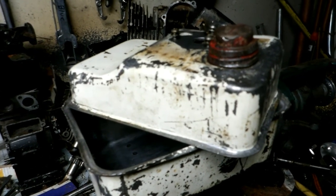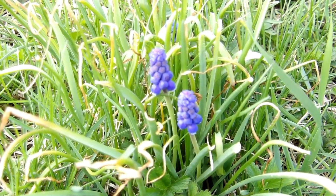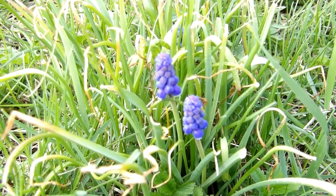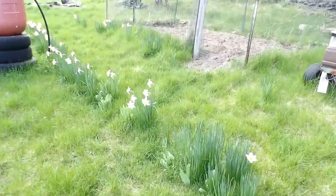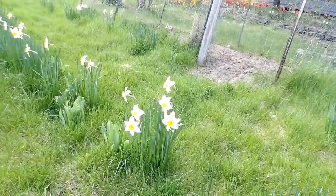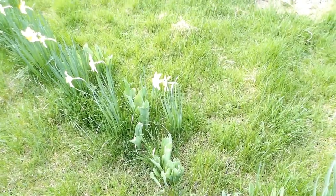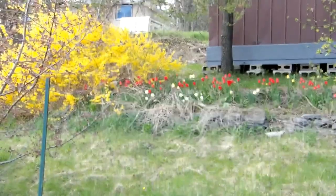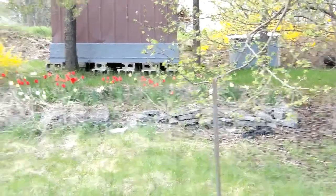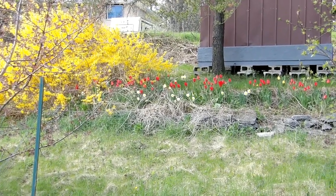Take care. So spring's finally arrived and some of the flowers are coming up. This looks like grape hyacinth, I believe. They're only about 4 inches tall. Daffodils come up too. Glad to see them finally up. You can see my tulips here, where Mr. Bunny chewed them off, but luckily he didn't get to the big herd of them up there. So some of them come up at different times too. Anyway, it's good to see them.